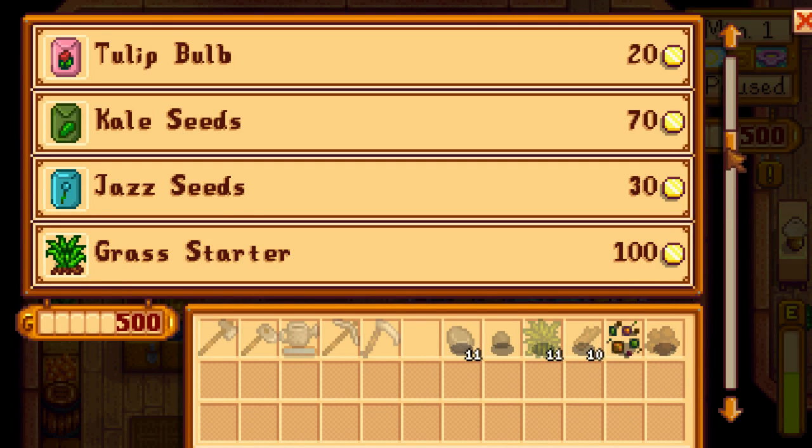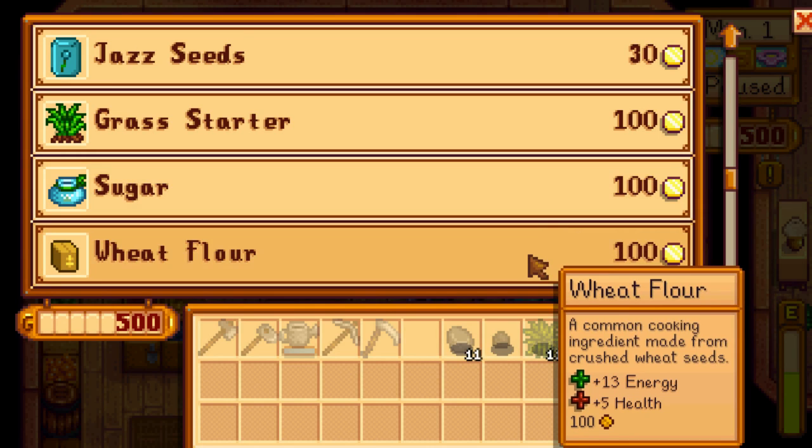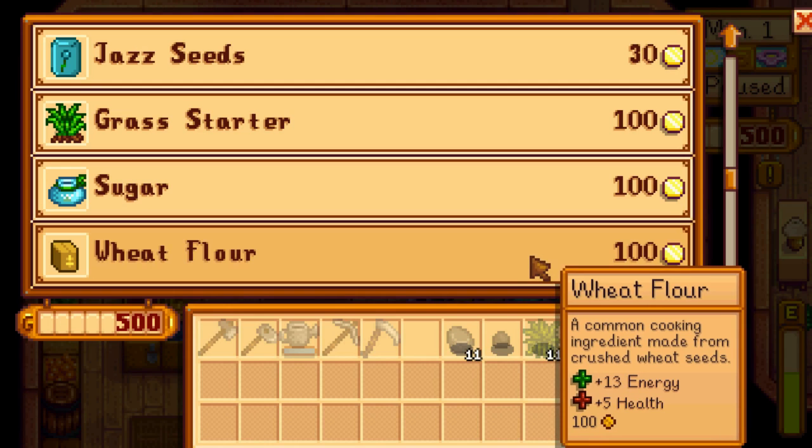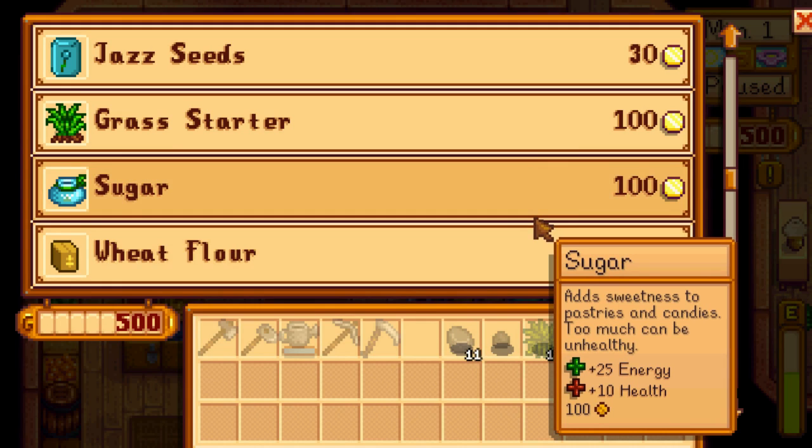Sugar. Add sweetness to pastries and candies. Too much could be unhealthy. So, there are food items we'll be able to eat. Looks like this lowers our health, I guess, but gives us energy. Wheat flour. Common cooking ingredient from the crushed wheat seeds. Now, just eating these won't give us too much energy. We'll want to make meals.